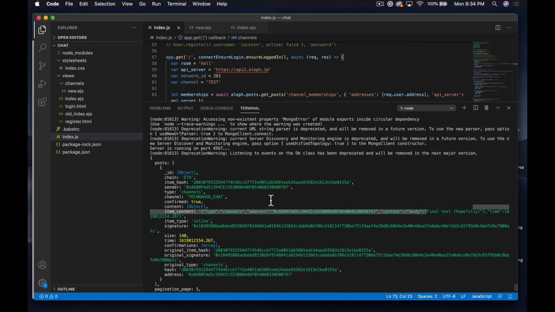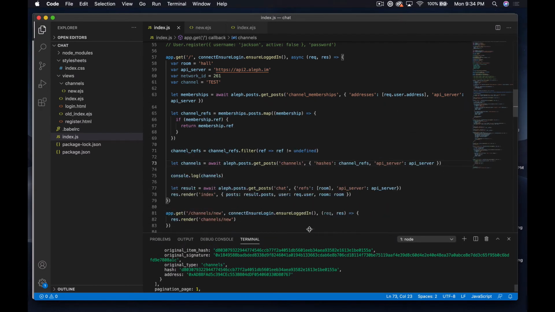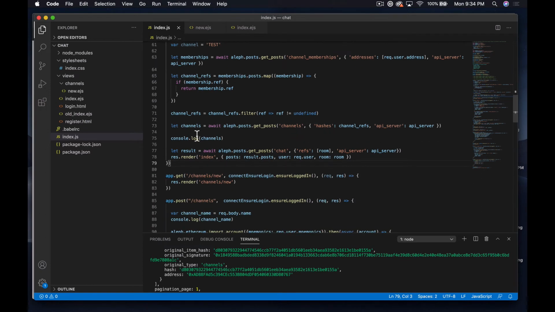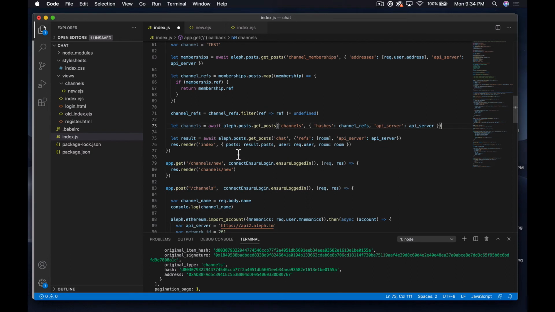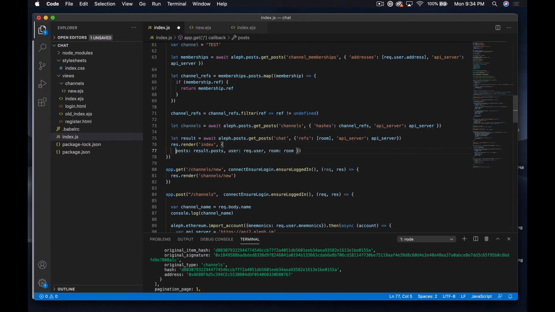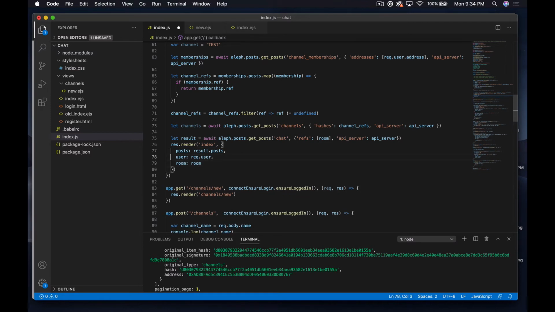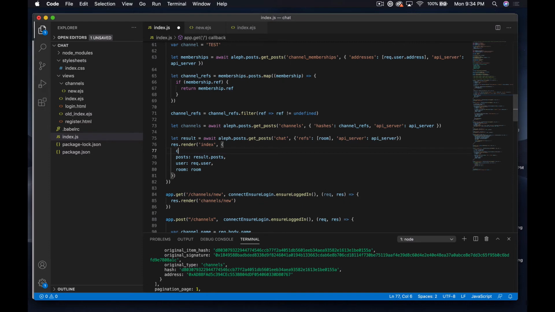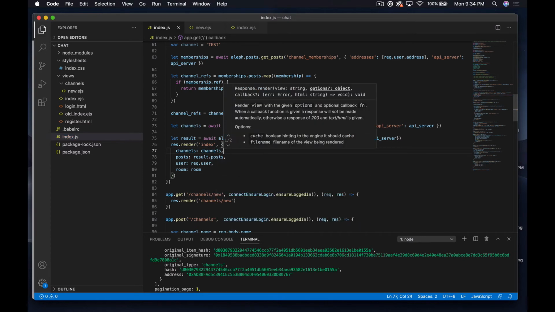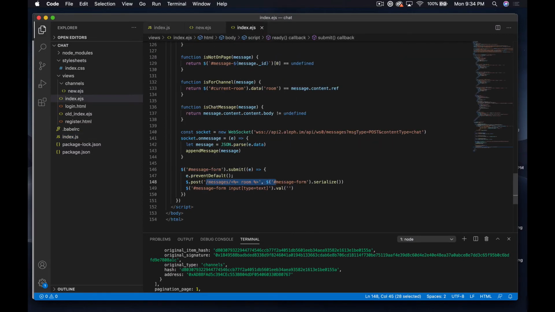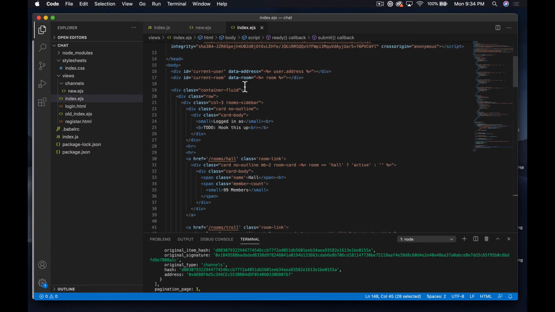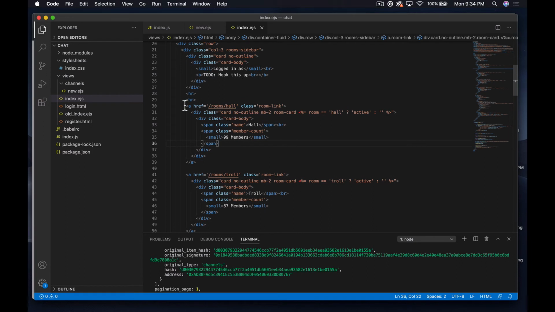So what we want to do is basically pass that in the same way that we are everything else. We don't need to console log this anymore. So what I'm going to do is render index, and because I'm getting a bunch of stuff now, I'm going to put all these on different lines here. Again, we're going to get rid of a lot of this, but for now, I'm going to do channels and then channels like so. And then over in index.js, up in here where this is hard coded, I'm going to just edit one of these.